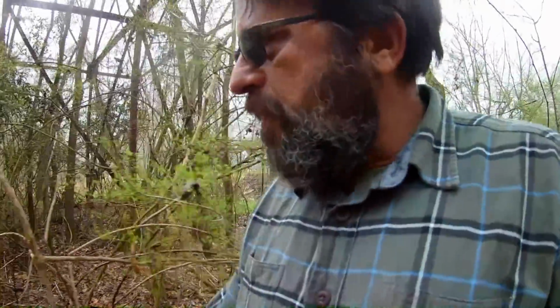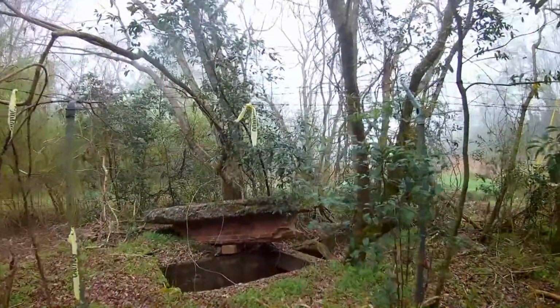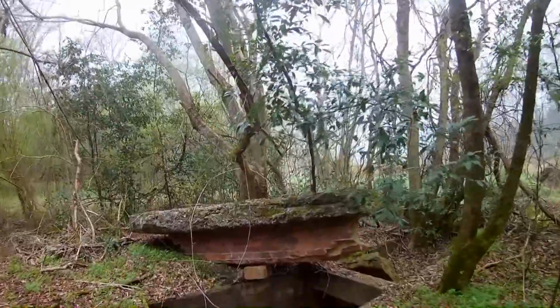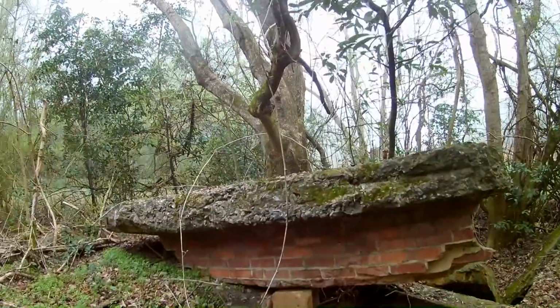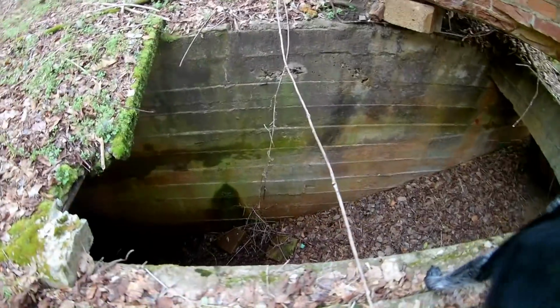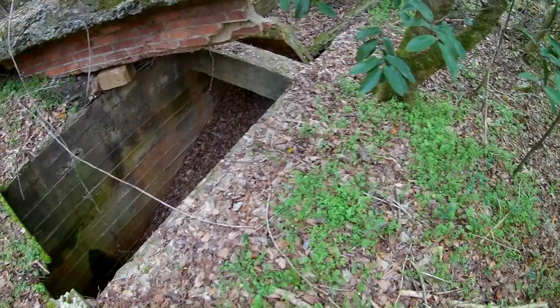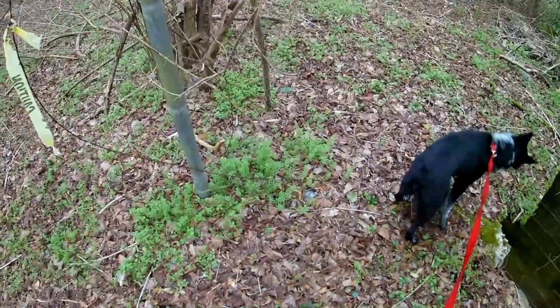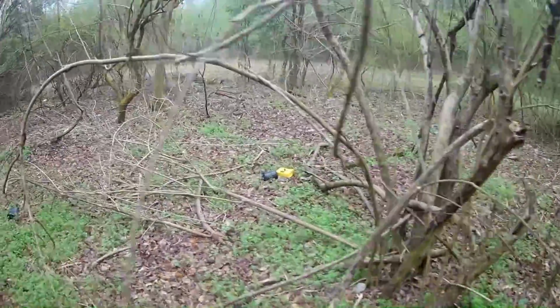Let's take a quick walk up here. I may have to switch to my cell phone. What the heck? What's that, girl? Get back. You don't want to be falling down in there. Huh. Yeah, I bet it was some sort of water channel. You better watch not to run along in the woods and fall down into that thing, huh? I don't know how stable the top of that is either, but it goes on down here.